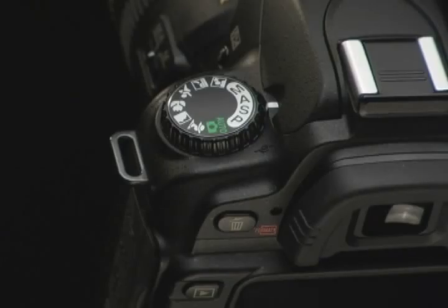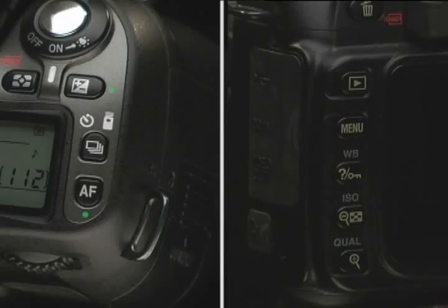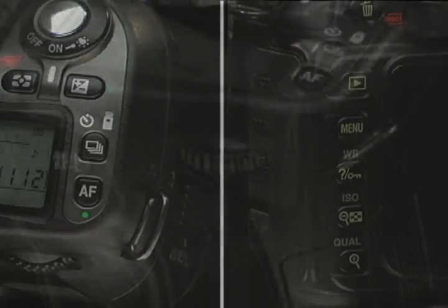You've already learned how to take better photos simply by selecting an exposure mode and turning the command dials. Most of the common setting changes for the D80 are accessed by pushing one of the buttons and then turning the command dial or the subcommand dial. We'll cover the basic controls now and return to some of them later in the advanced section.